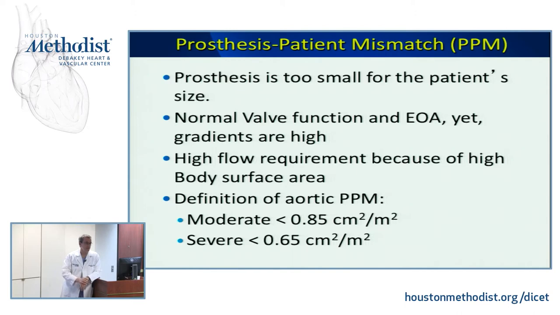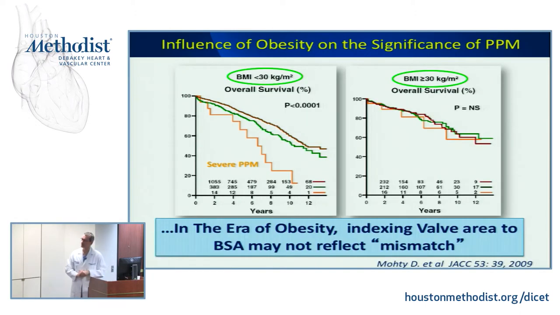The problem with this is that if you are, you know, 25 years old and your valve area is 1.5 with your prosthesis, and then over the next 20 years you gain 150 pounds, what's going to happen is your index valve area goes down dramatically, but the actual amount of flow that you need doesn't go up a ton, because what you've gained is fat, which is metabolically not very active. So that's one of the big problems with patient prosthesis mismatch in indexing. The concept is very sound for lean indexing, big people, small people. It's not great for obesity, because when you pack on 100 pounds, everybody's index goes down, but their requirements don't really go up. So that was nicely discussed in this paper.